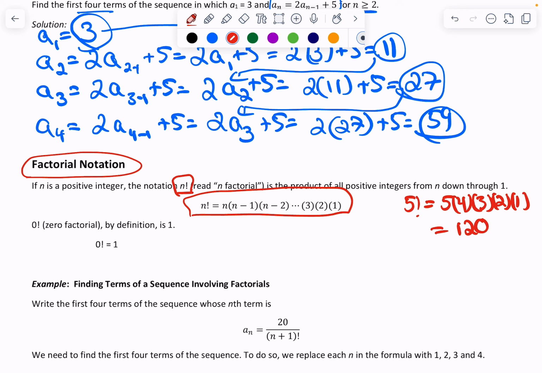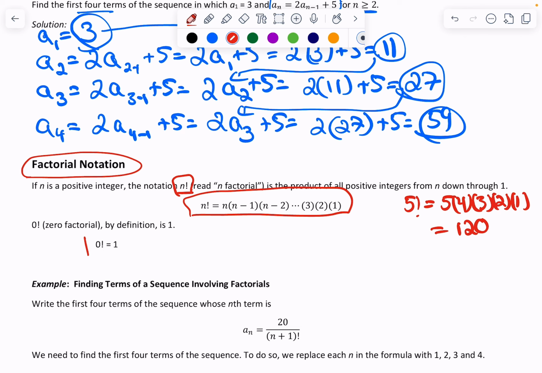There is the factorial notation on your calculator. It is not like the second row, there's a PRB. If you press the PRB, you'll see that there's nPr, nCr, and then the factorial notation. So what you would do is type in 5, hit PRB, choose the factorial notation, and hit enter, and you get your answer.